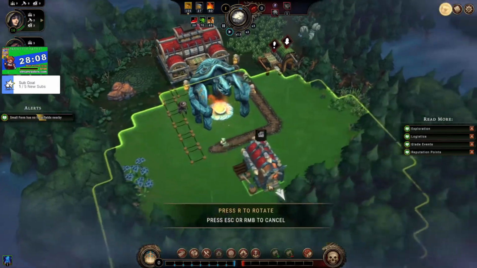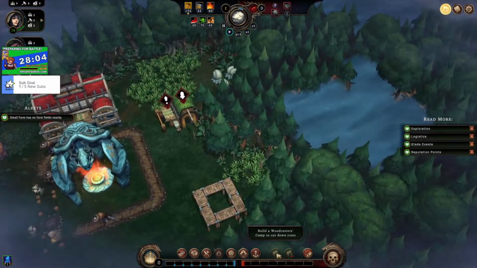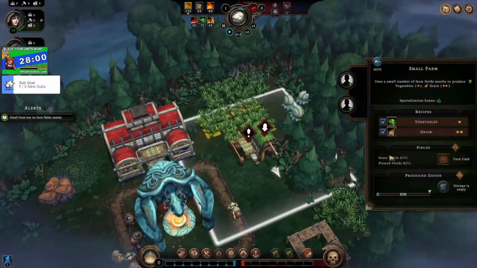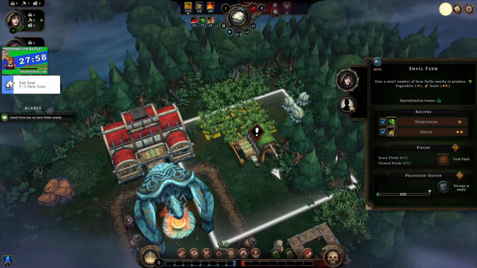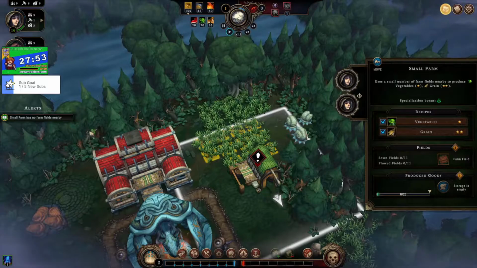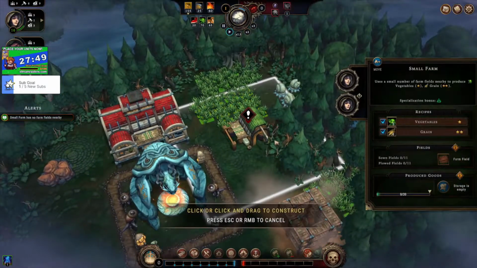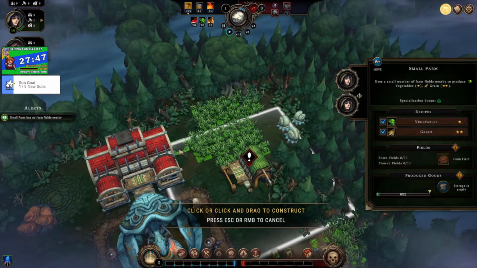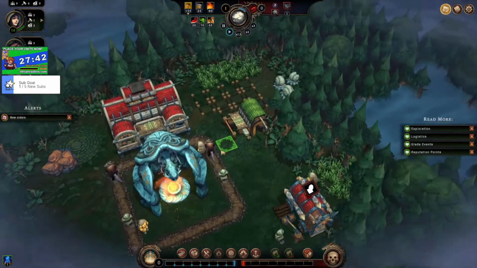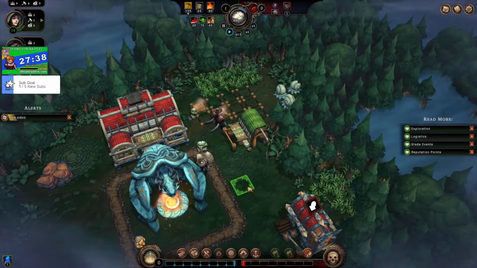Let's build. We need a woodcutter camp. Let's put one of those down over here. And then we can mark some people to do that. Yeah. Okay, well, we're using the fertile land that we have. There's not much of it.